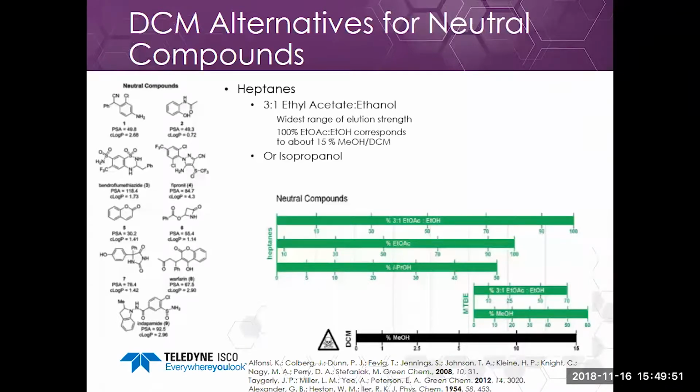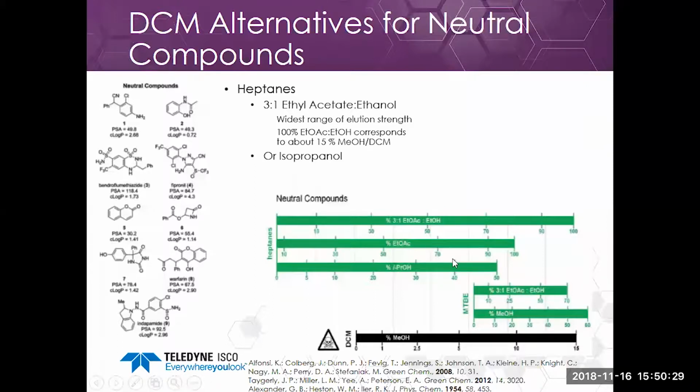The way they've done this, on the lower right here, is they've shown a relative elution strength on the bottom of dichloromethane and methanol. These are for neutral compounds on the left here that they did some examples of. They established the relative polarity of these different solvent options and what they relate to as far as solvent strength on the DCM methanol scale. So if you had a compound that was eluting at 5% methanol in DCM, you could go to the 5% there on the bottom and then look up, and you would see the corresponding solvent that would allow a similar strength of elution.